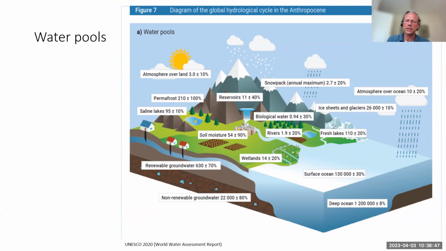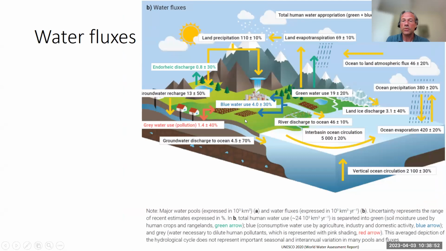So each arrow is also related to a number, and this is the flux, the typical flux that you will observe in a year. No, so that means how much. Here you see also the unit. No, it's 10 to the power of 3 cubic kilometers per year. No, so this is the unit also for the other figure. And of course, in the other, it's not per year. No, it's just the total volume. And you can have a look at it and see if this is what you would have expected. Understanding the flow of water in its most general term.